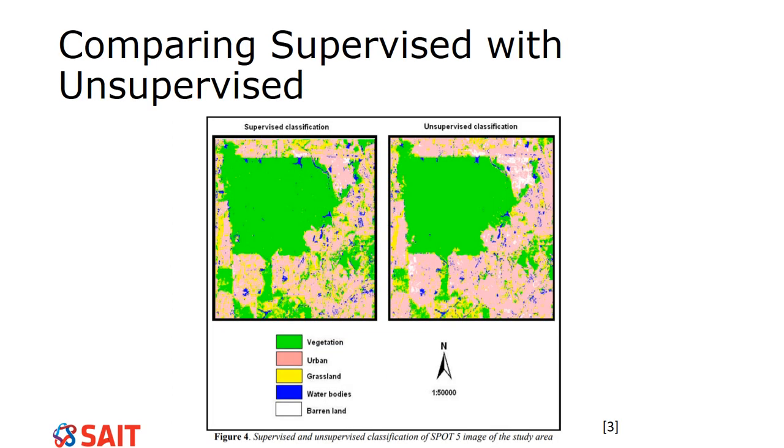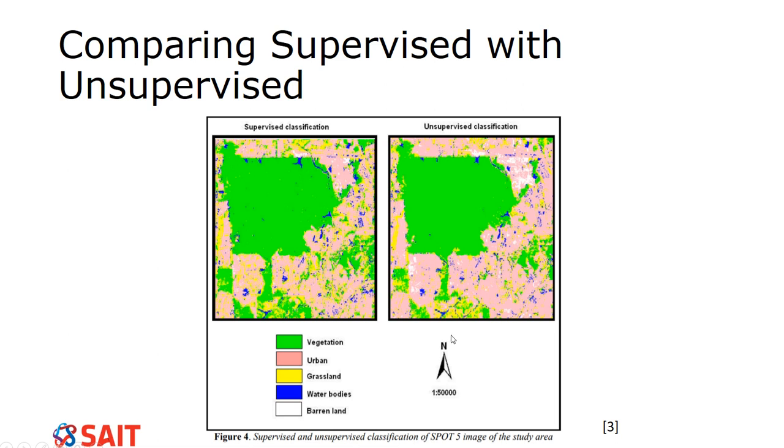So let's compare supervised with unsupervised for a moment. Here is an example of supervised versus unsupervised. See this white area here in unsupervised, very well defined here and not defined at all here. This white area is defined. This is not at all there, doesn't even exist. There's very little white in the supervised classification, but this area in here, which is a water body, seems to be better defined than this one over here. So which one is more accurate?